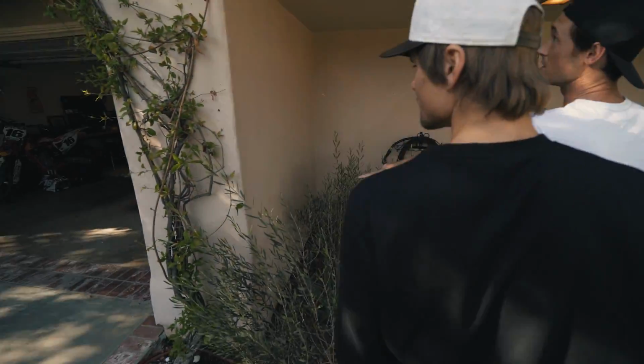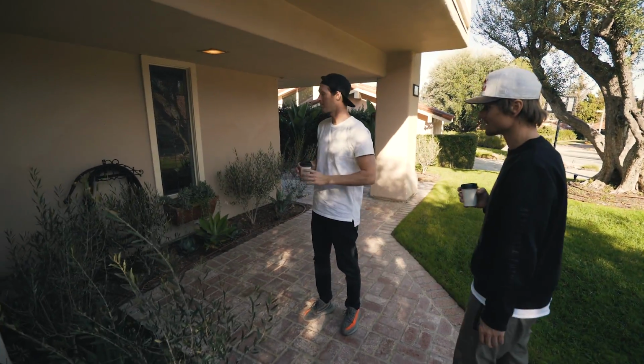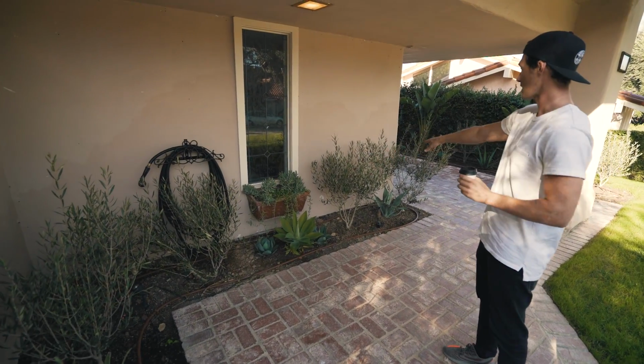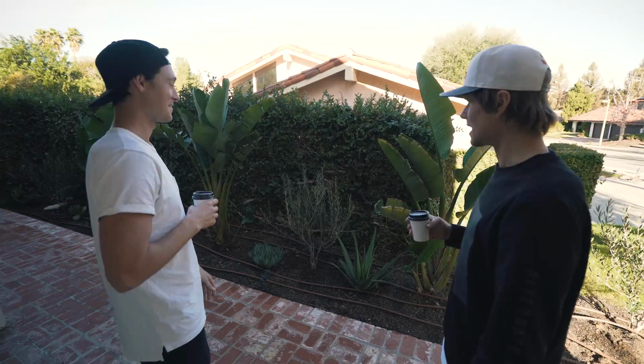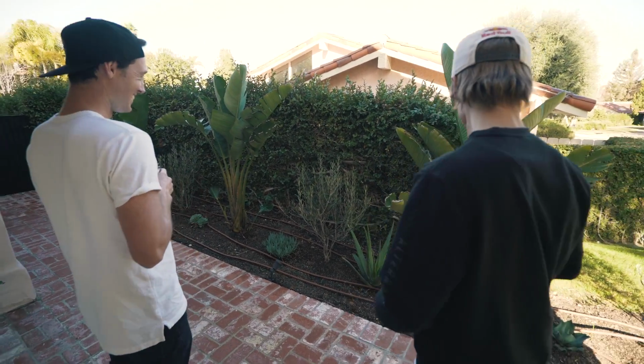Okay, so there used to be crazy vines. Remember the vines? Yeah, walking through here, it was crazy. I took them all off. Did all these for now. They're all going to grow bigger. But I think I'm going to take some of these out and do more birds of paradise in here. I want to buy plants and put them in here, like a housewarming gift. But at the same time, I want my own plant. Yep, I want my own plant. No, you just want to go to the plant place and buy them.